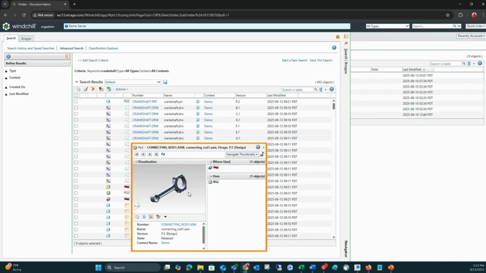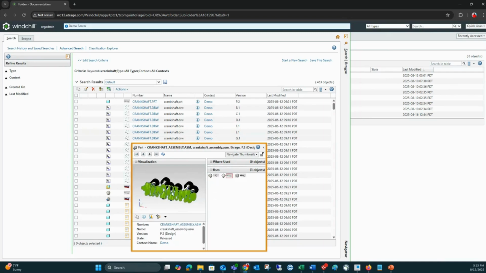And what it also helps with is that from here, I can see where this connecting rod is actually used. So if I need to make changes to this connecting rod, by just getting to this thumbnail, I can already see that if I were to make changes to this connecting rod, it is going to impact this particular assembly. So it helps you immediately with the impact analysis. That is the power of the WT parts as well, giving you access to see where things are used so that it helps with that impact analysis.